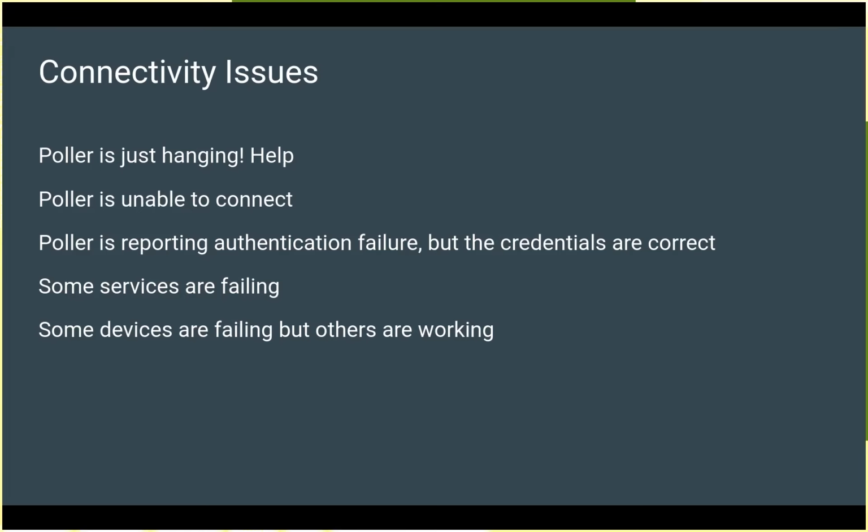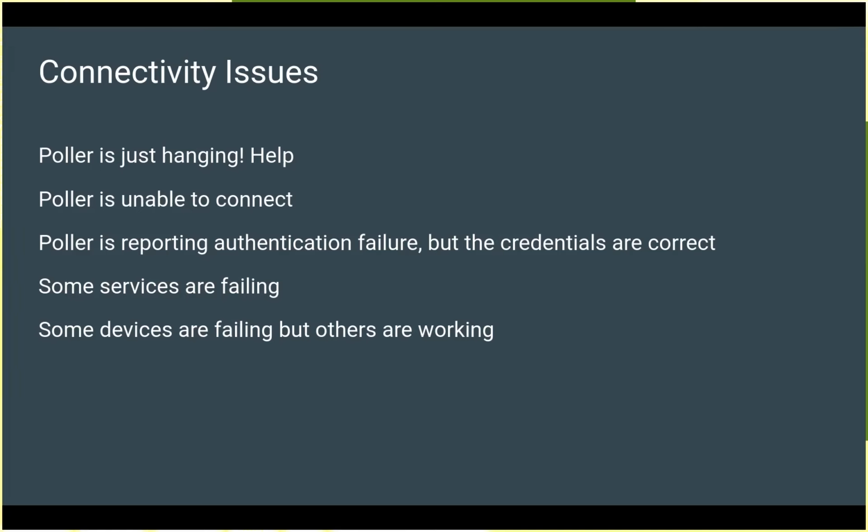So to summarize in short, if you're unable to connect, there are a lot of different reasons. Authentication failures can be dealt with by throttling, and by checking what is the cause of the authentication failure. It may have nothing to do with your credentials. It may have to do with your SSH config. It may have to do with the fact that the TACACS server is failing. In that situation, using the inventory config to control how many messages we send to the TACACS server will help reduce the authentication failure problem.